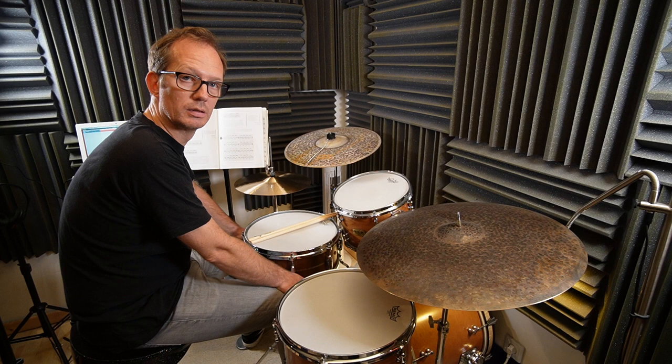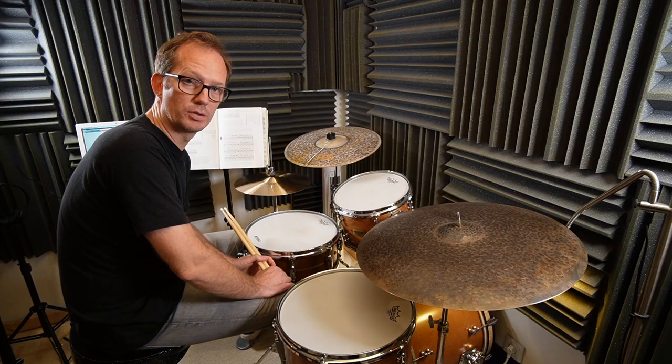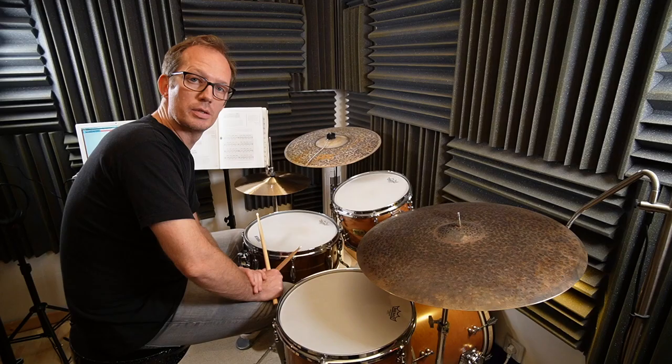So when you're really new to jazz, I will recommend to start with the right cymbal playing the jazz ride pattern. So let's start with the first bar of page number 9.